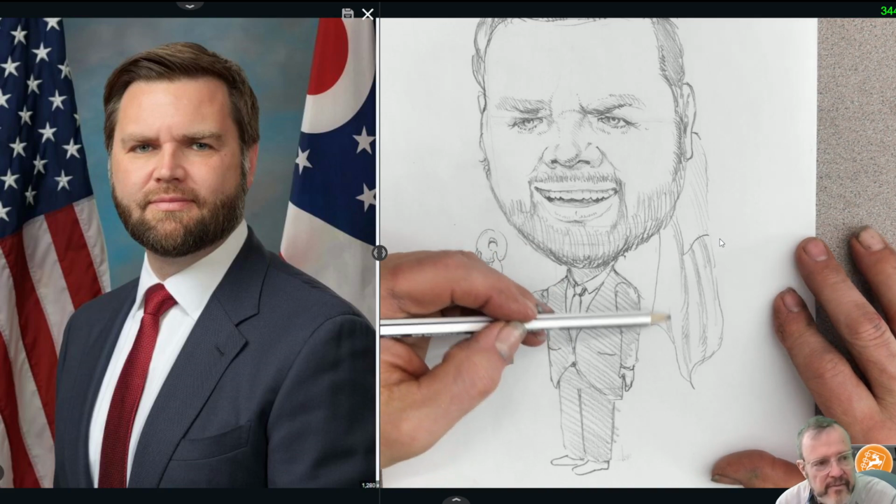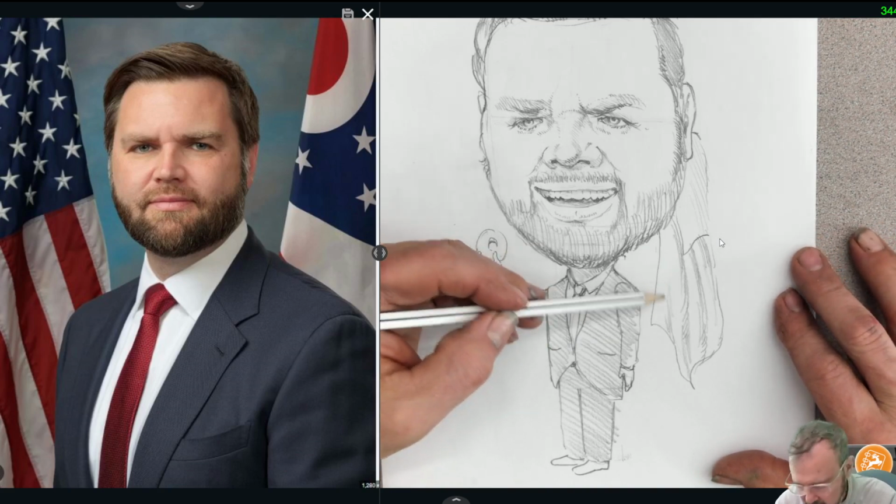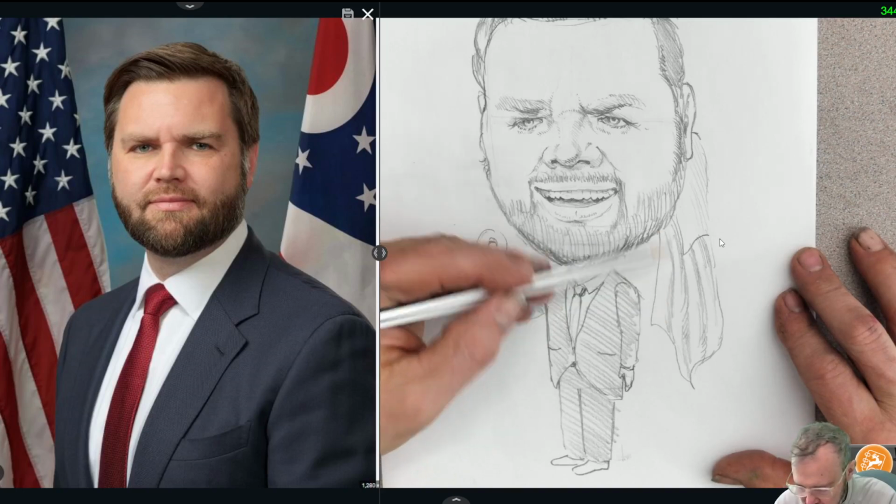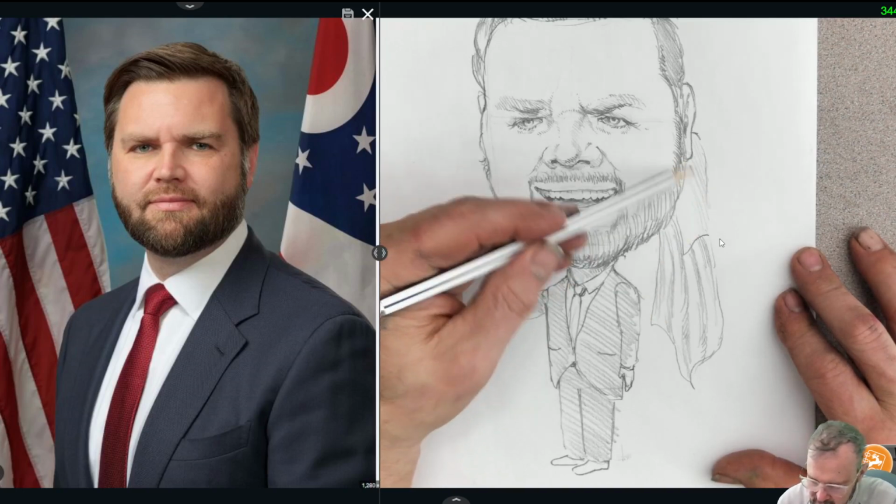I think that's the state of Ohio. Is that Ohio on the right? I don't even know. No, what is that flag on the right?